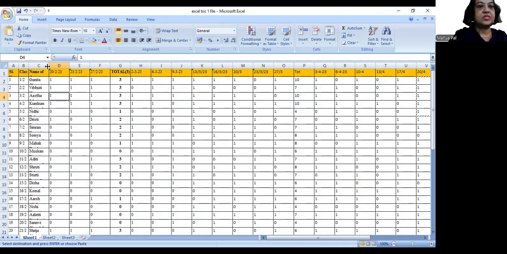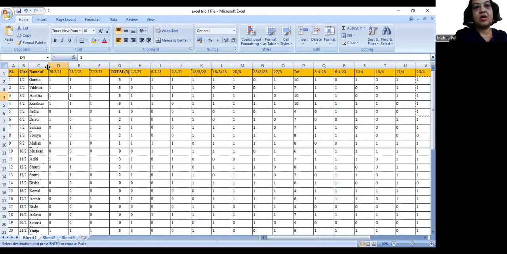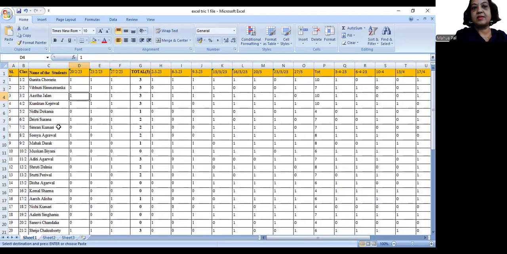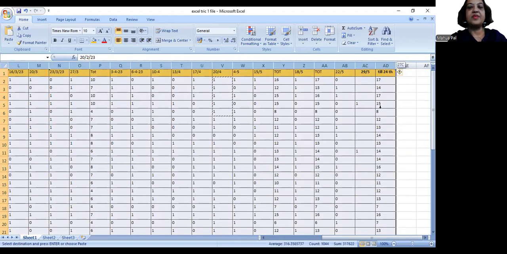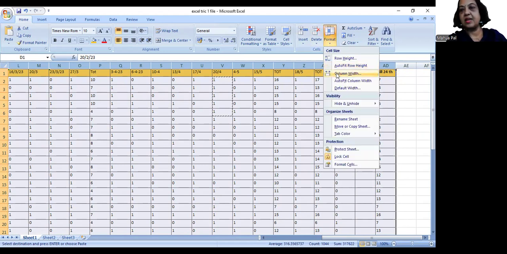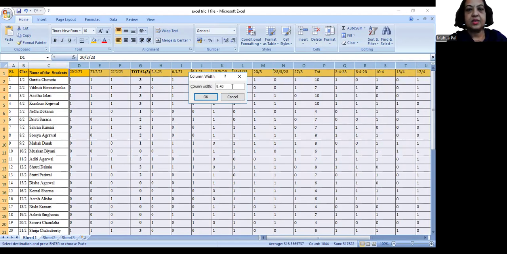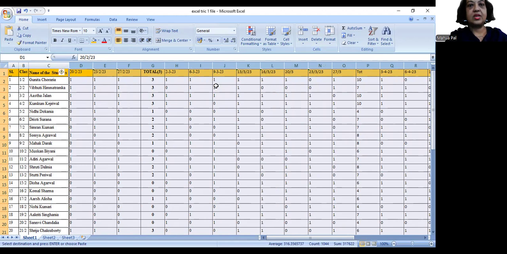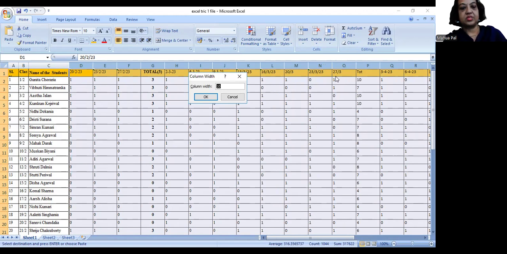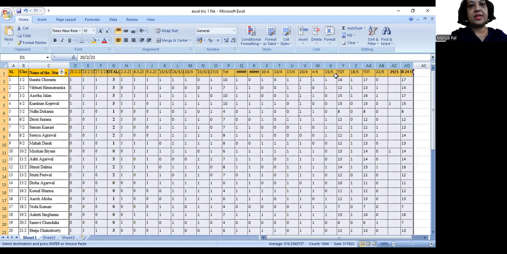Because the name is not visible in that single column, by double clicking or dragging I am increasing the column width, but these other portions can be evenly resized again from Format and then Column Width. Here if you give, say, 10 for all, it will come like that. If you give a smaller value, say column width 5, it will come like that.